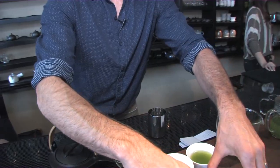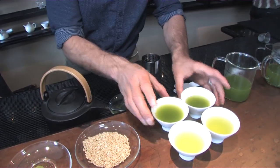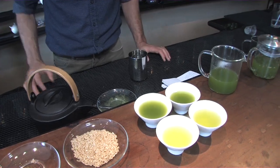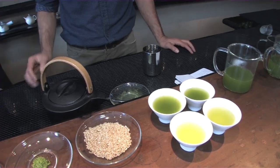And this will be a very quick 1-minute guide on how to taste tea. So you can just first look at that color, and that's just an amazing difference that you can see from the light brew to the dark brew. And again, this is personal preference. Some people like it more thin and grassy. Other people like it like a green tea soup. You can see which is which.